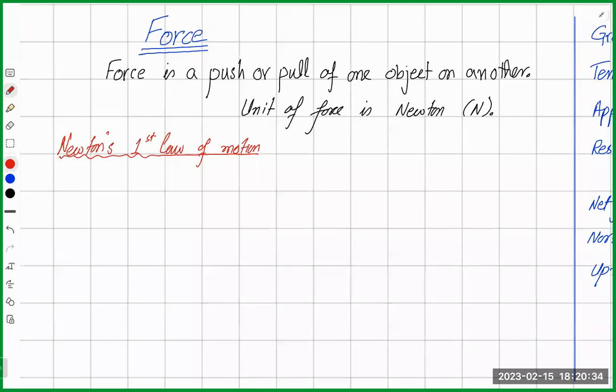Newton is the first person who actually connected motion and force correctly. Before him, there were some things that we discussed about force, but they were not correct. We even believed that force was required for an object to move at a constant speed, but now we know that if an object is moving with a constant speed, it does not require any force. Force is required when we need to increase or decrease the speed of a moving object.